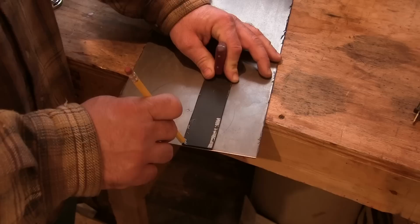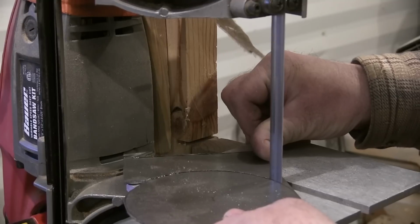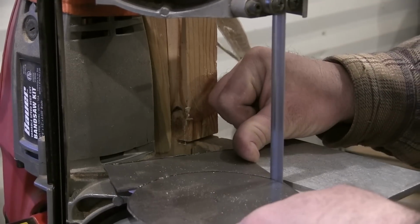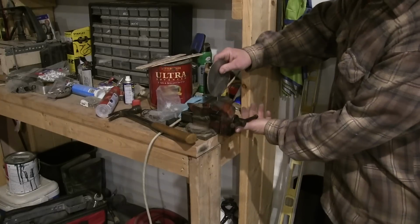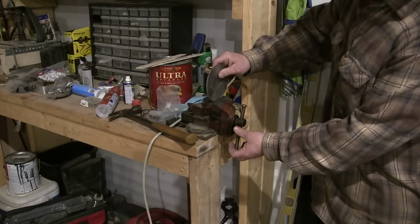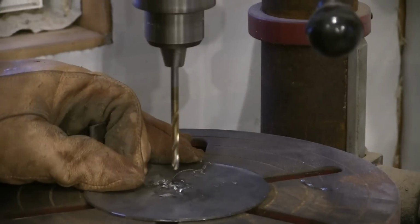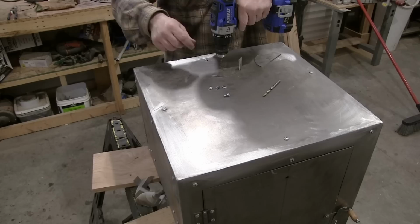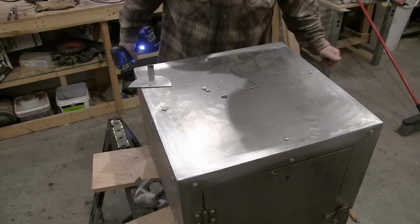This is going to be the exhaust damper for the top of the smoker. What I'm doing is just cutting out a circle with a little tab that can be bent for a handle. I'll put this hole in the center, then cut the circle in half just past the hole.